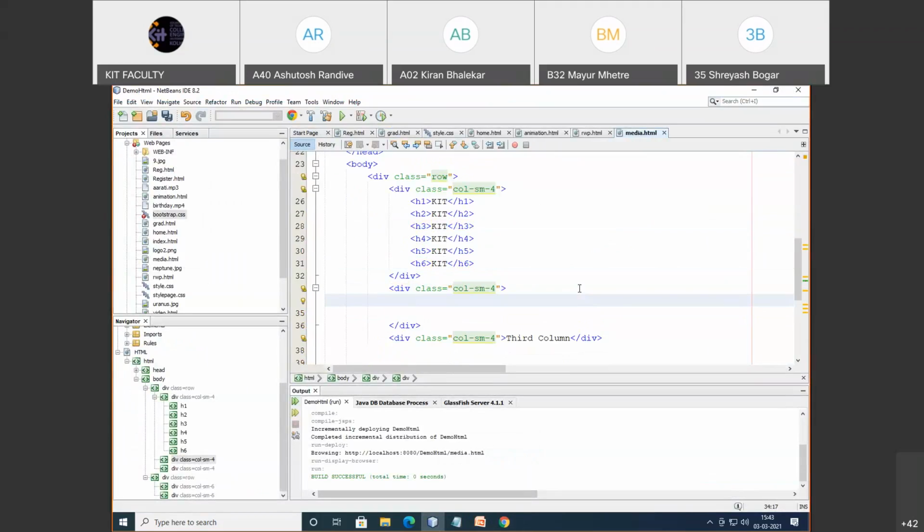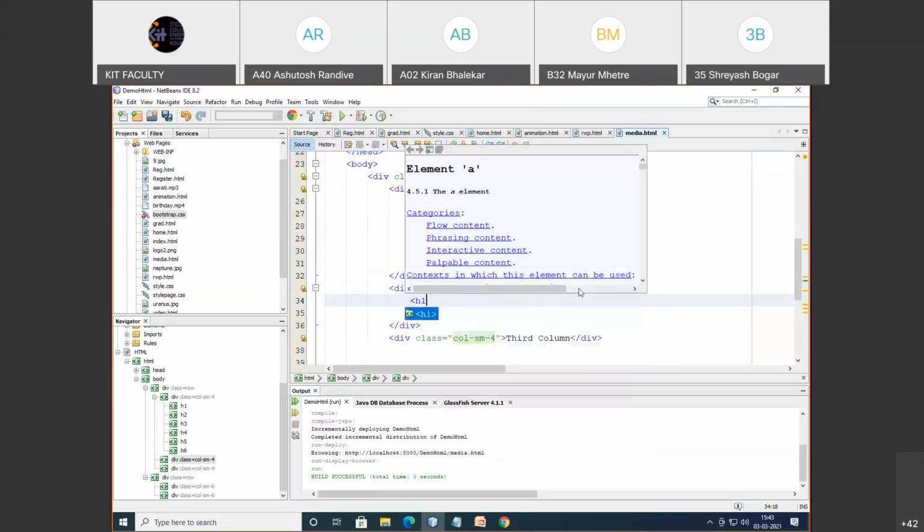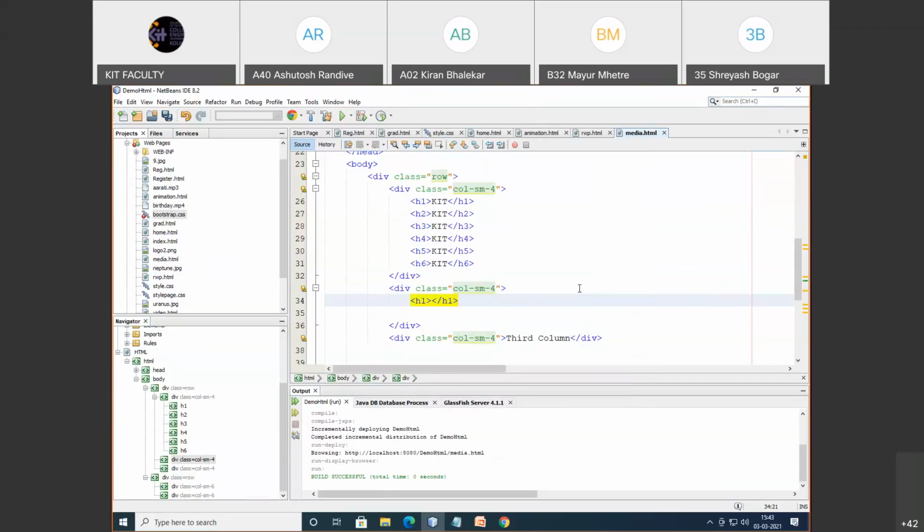Suppose I'm going to set some bootstrap style for the mark tag. Okay, so for that here I'm going to create an h1 tag. Okay, and I'm writing here I'm going to highlight some text.